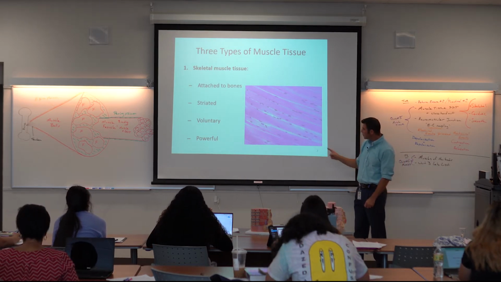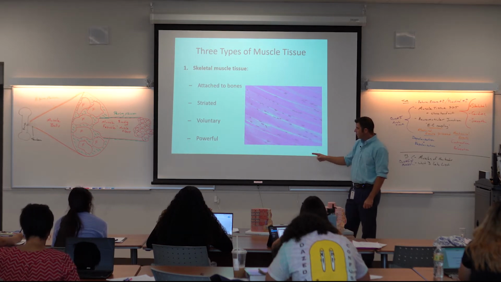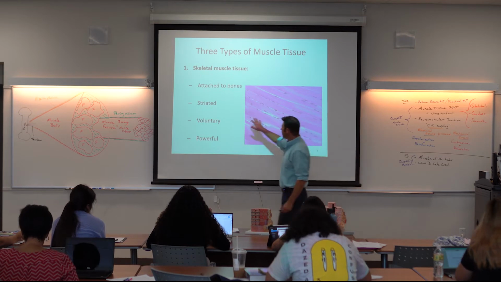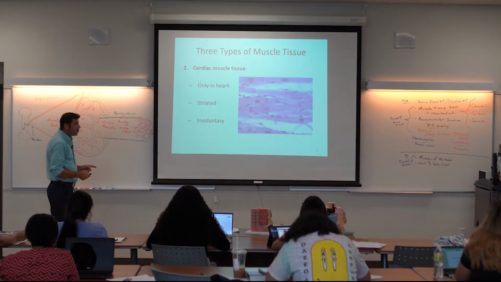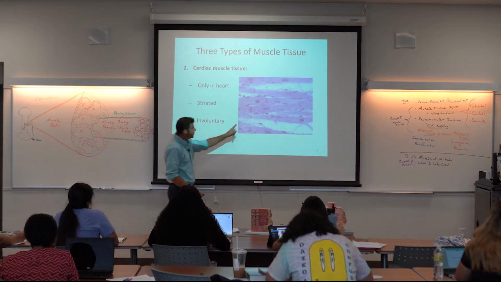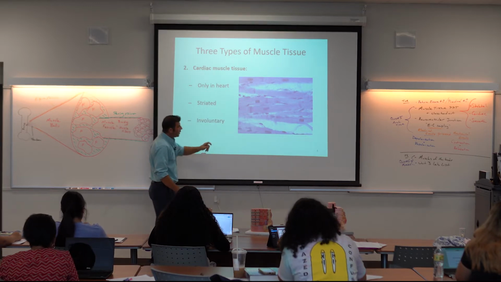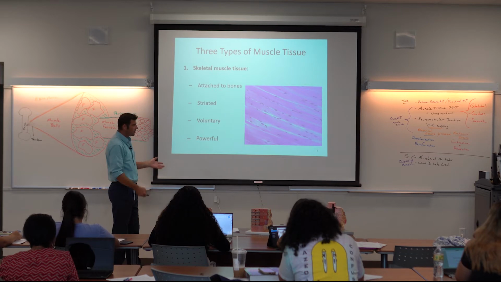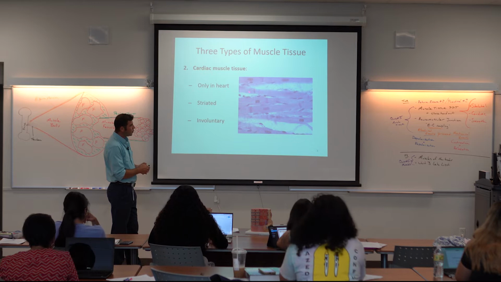When we look close at each muscle cell, you can see those alternating light and dark bands. We're about to see where those come from. You can also see the darker little dots, which are individual nuclei, so each cell is multinucleated. We compared this skeletal muscle tissue to cardiac muscle tissue, where you can still see those alternating light and dark bands just faintly. But unlike skeletal muscle tissue, where all of these cells were long cylinders, in cardiac muscle we see some of those cells branch and fork.